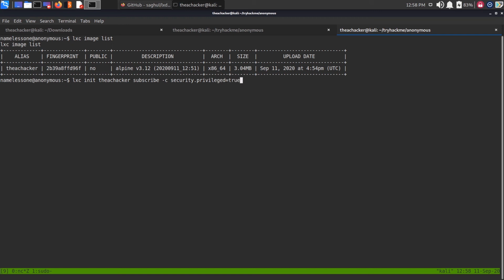So it will enable privileges in this container. I think it's the correct command. Okay, let's hit enter. Okay, now it created the container subscribe. So if this step didn't work for you, you need to just run the command lxc init again.